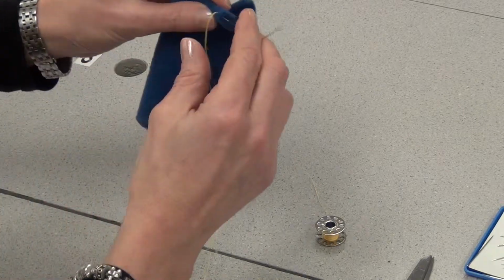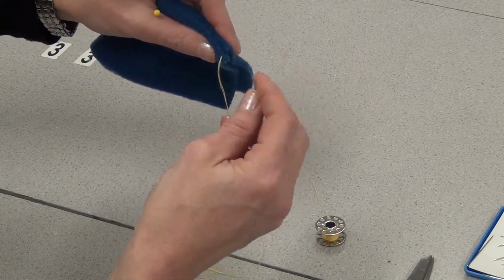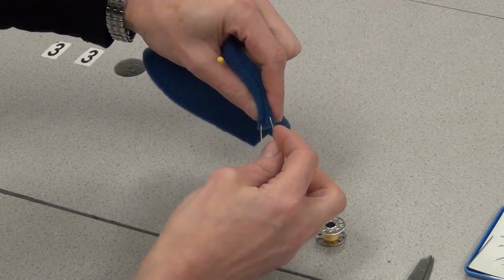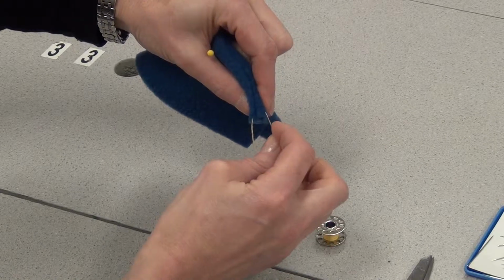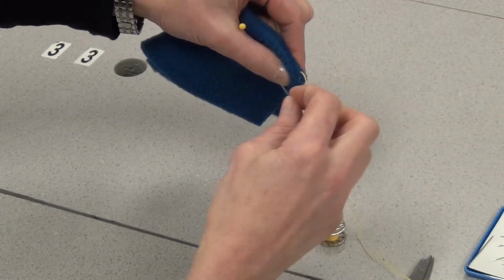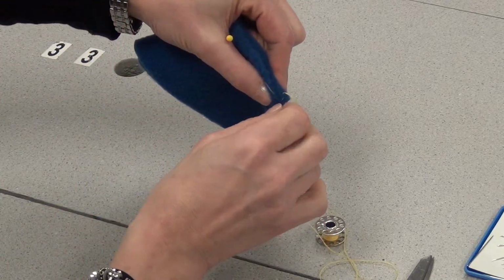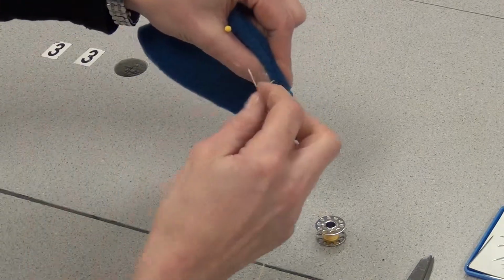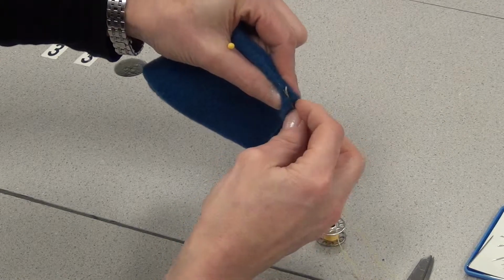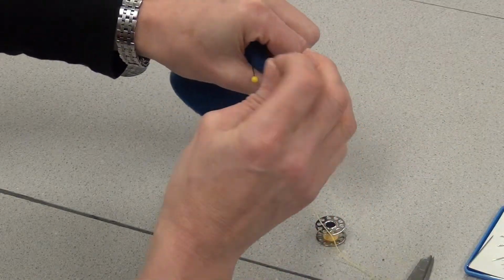So just pull it up so the knot is hidden, and then you're going to do what some people call a ladder stitch. There's a lot of different names for it, but basically you're going to sew vertically. So you grab this folded edge and grab just a little bit of the fabric and pull, and then go across to the other side, and again going vertically as opposed to going horizontally. Grab a little bit, pull it tight, and then go to the other side. So you're going up about 1/2 centimeter each time, and that's why they call it the ladder stitch. You're kind of stitching up the ladder, grabbing some from one side and then the other.